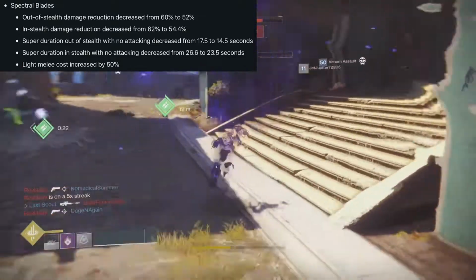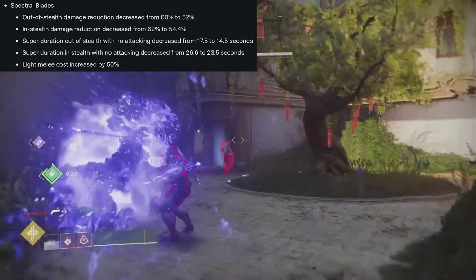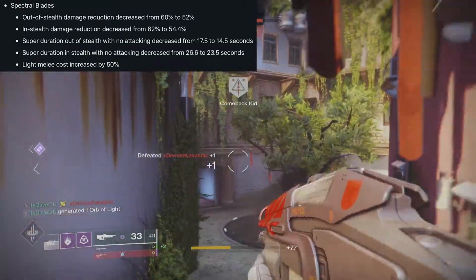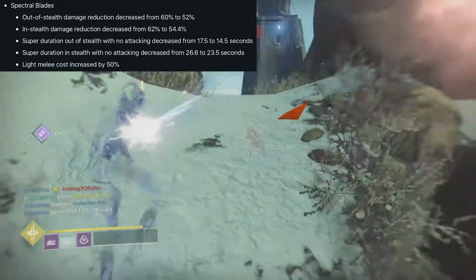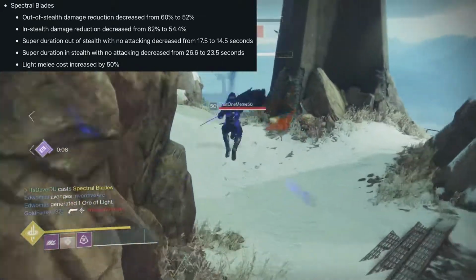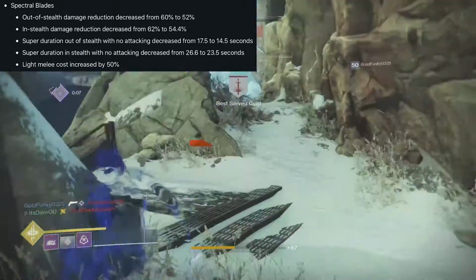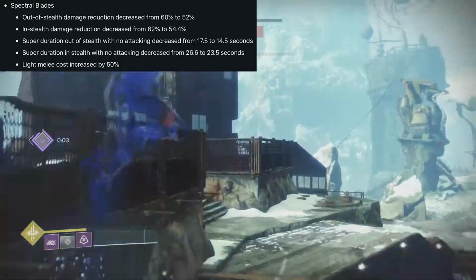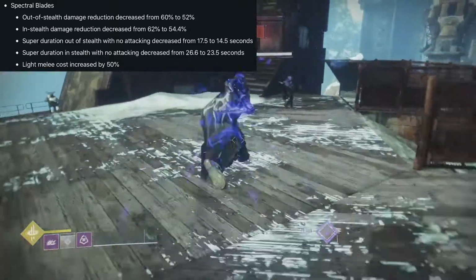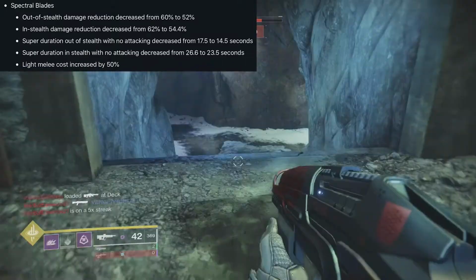Super duration out of stealth with no attacking decreased from 17.5 to 14.5 seconds. Super duration in stealth with no attacking decreased from 26.6 to 23.5 seconds. So they basically just decreased how long the super can be around. And then the light melee cost increased by 50%, which means that like light melee, not the uppercut heavy attack, people will just basically ability spam the crap out of that and just basically sprint across the map. So I can see why they made that change.